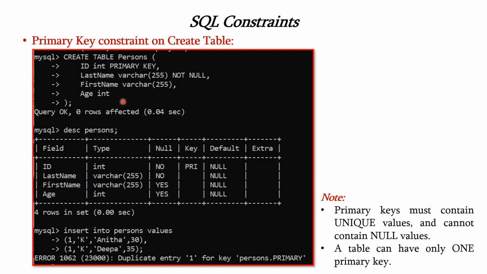So after this primary key constraint is enforced, let us see the description of the table. Here we can see that we have one column called Key. So here PRI indicates that the primary key constraint is enforced for the column ID. And Null is also NO here because it won't accept null values. Okay. So now if we try to insert duplicate values for ID in persons, it won't accept. Since we have 1 in the first row as well as in the second row, it is creating the error: duplicate entry 1 for key persons.PRIMARY. So this is the advantage of primary key.